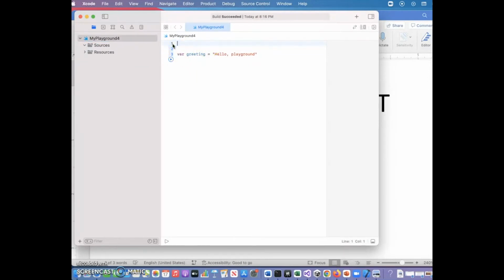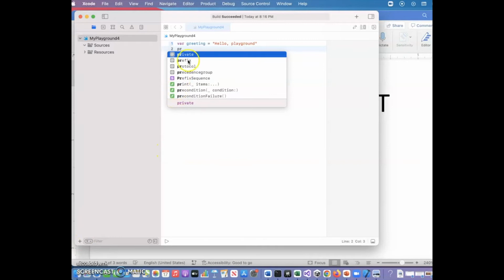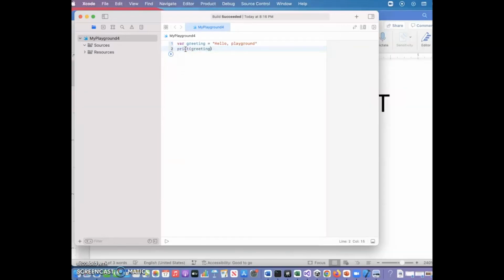I'm not going to be using this library, so I don't need to import it. So we've got hello playground as a default. That's the variable that's created. And if I wanted to print that, I could just add the word print, and notice it's trying to help me fill in. Yeah, print is what I want. I'm just going to say print greeting. That's their default variable. And for all your playgrounds, you're going to notice right below the last line that you've typed, there's a little button you can click on to run this playground, and you'll see the output at the bottom, hello playground.